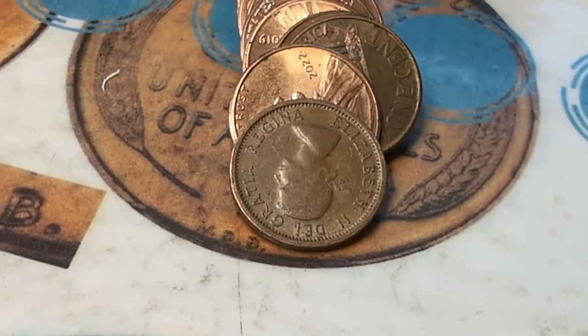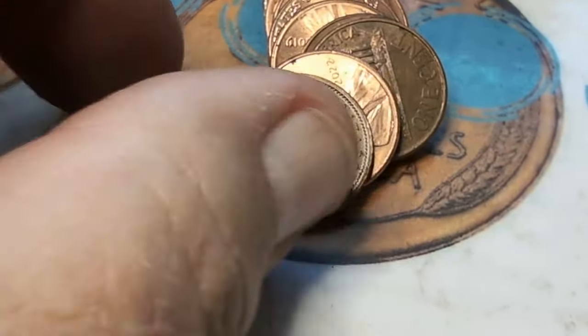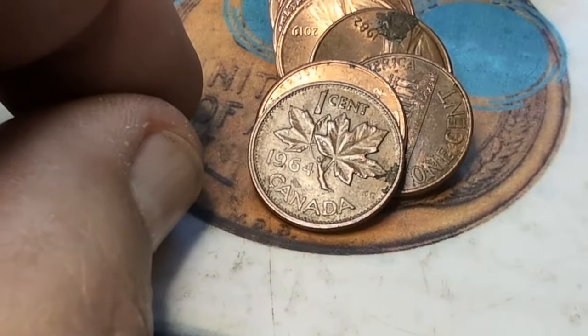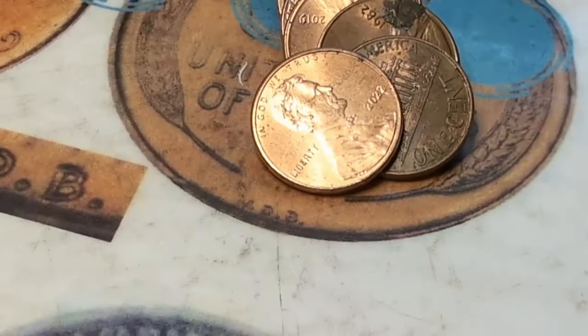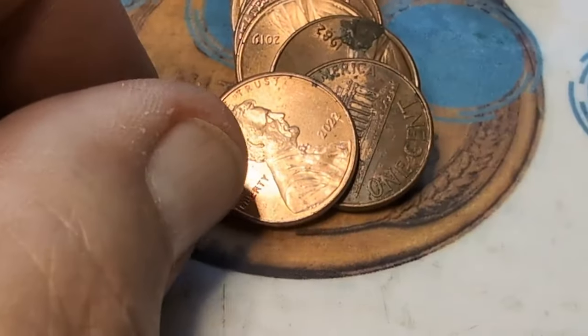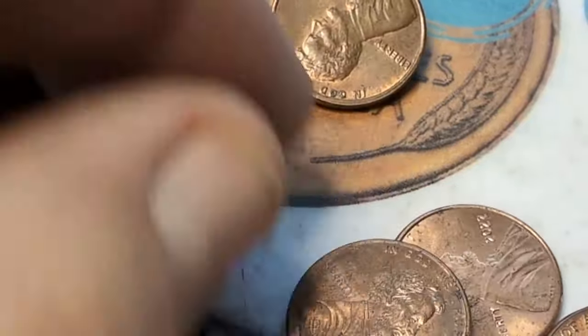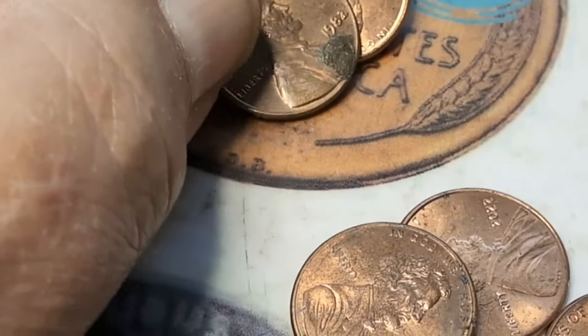And she loves it. I'm in the 21st row now, and here is my 4th Canadian. The last box or two, I didn't get hardly any of it. I got several this time. 1964. And all of these so far, the copper ones, have all been the older, heavier ones. Haven't gotten any of the 12-sided yet. And I think the copper is pretty good, too. It's been going pretty well, I think.